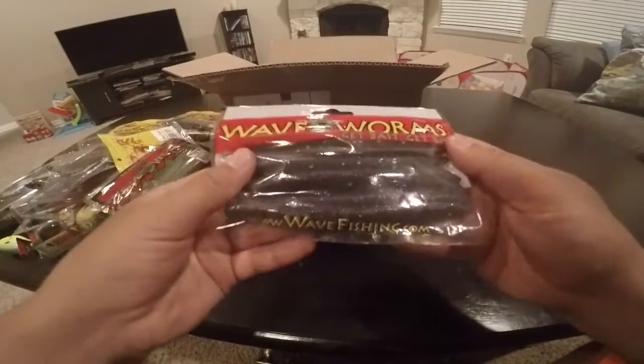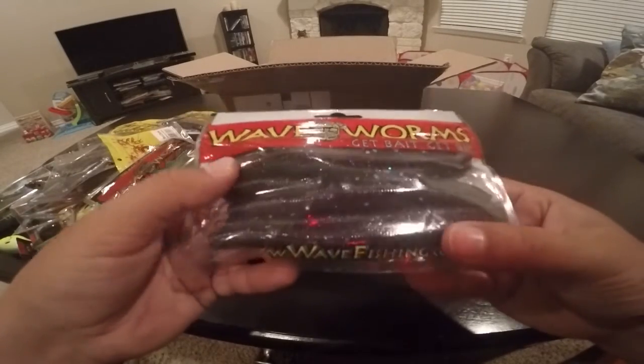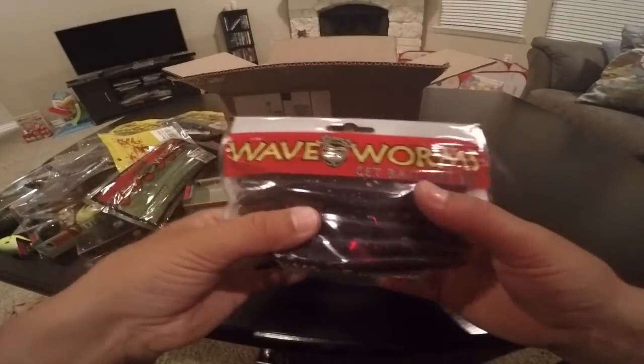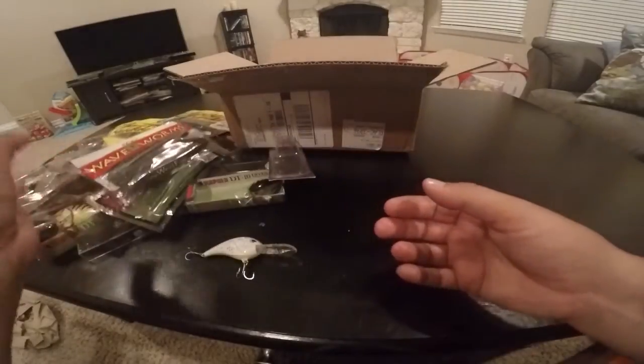Okay. This is a particular color I was catching them on that I ran out of. This particular color is called Mardi Gras. It has kind of a purple greenish color. And let me tell you, these things are covered in scent. I don't know if you can see that on my hands there. But that's what's good about them. That scent and stuff that they're covered in, that's what makes them hang on and get them.